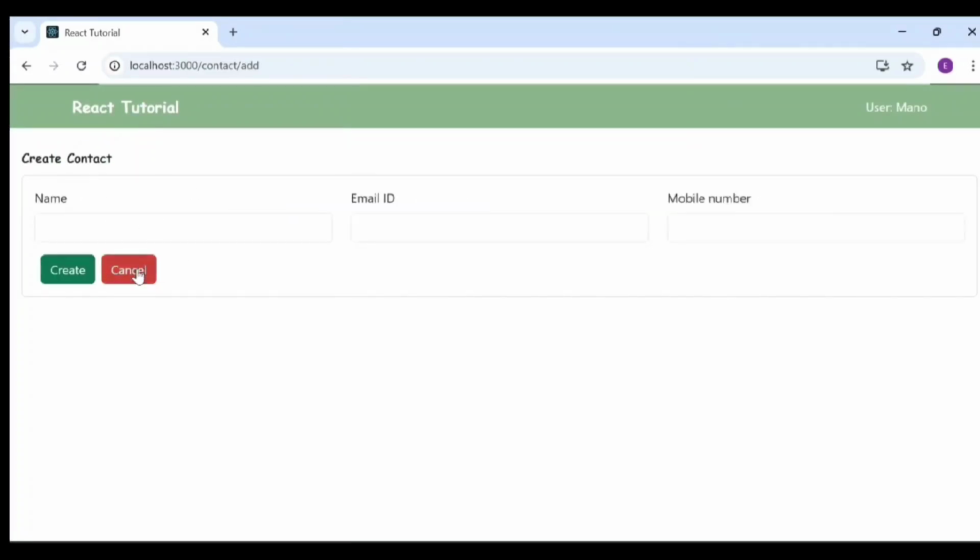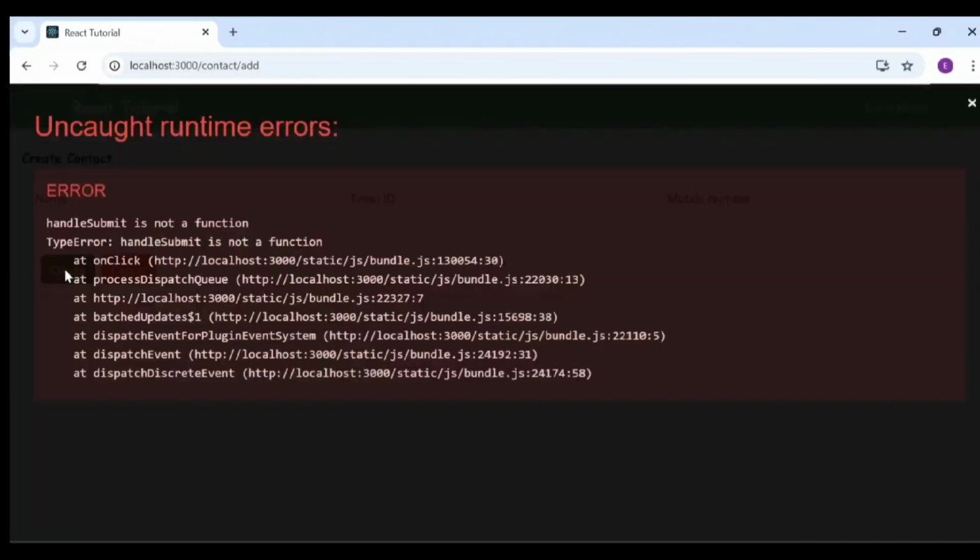Now we can add a navigation in the cancel to go back to the list component, and also we can restructure the create contact functionality.